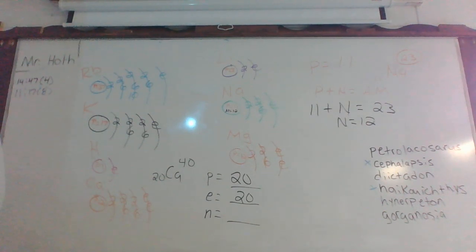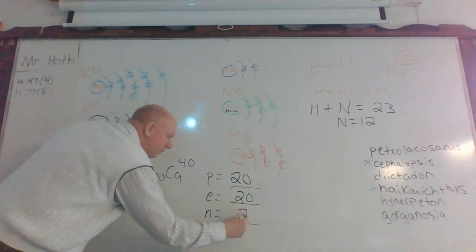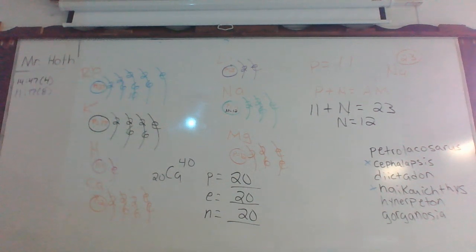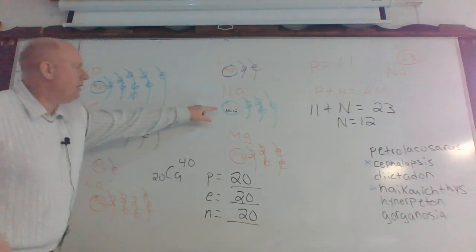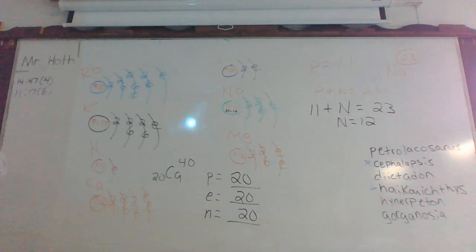And you can do that every time. All you're doing is just subtracting this number from this one and getting 20. Now, the number of protons and neutrons is not always going to be the same. For about almost the first 10 elements, a lot of them have the same numbers, but as we can see with sodium, that's not the case. With calcium, they do have the same numbers, but they don't always.